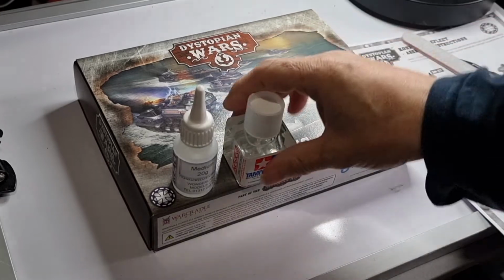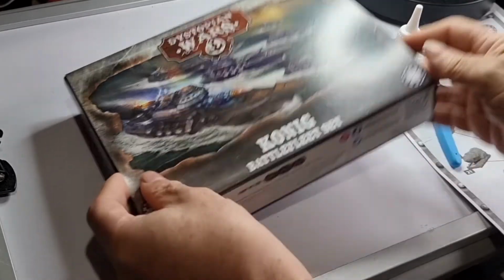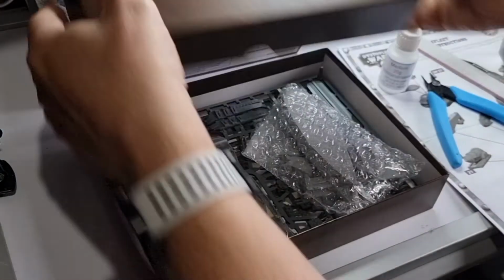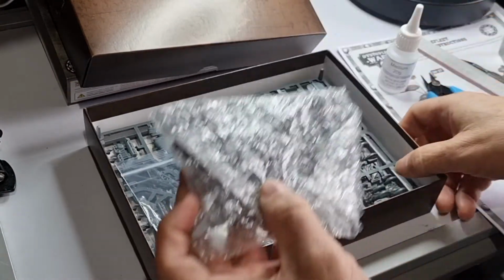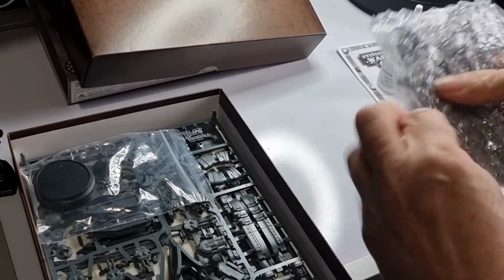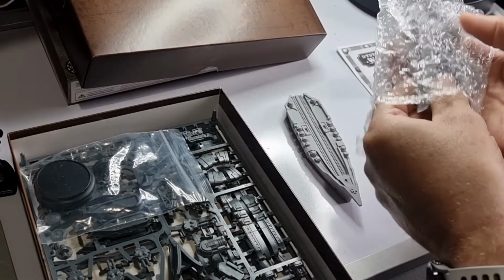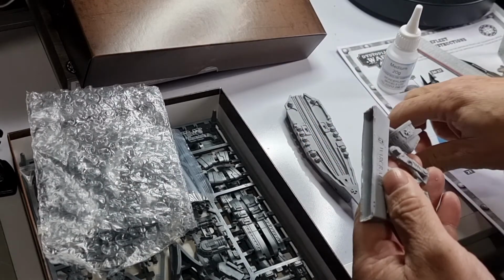Right, so let's get into it and see what we're going to do. I'm going to start off with the Konig itself, and that's going to be my first ship to assemble. In the box we have our pieces. Now I've already done my unboxing of this and my review, so this is just basically extra gravy, and we should be okay, hopefully.